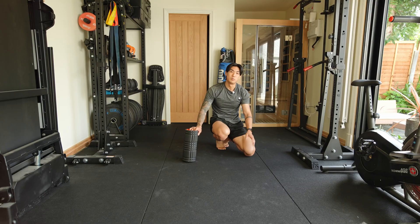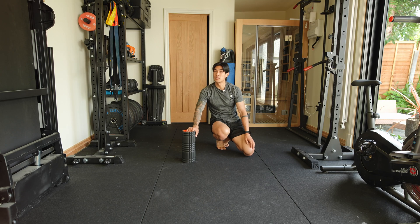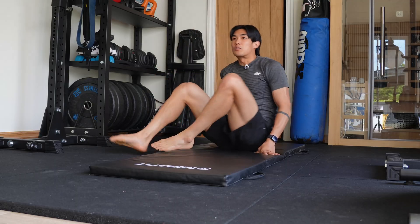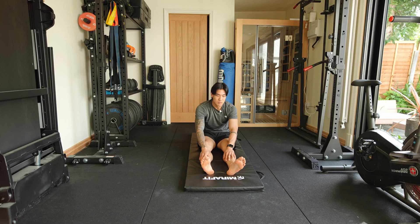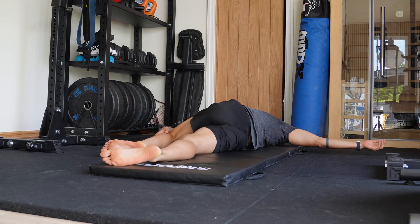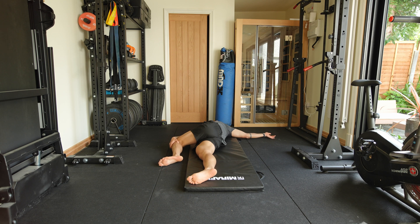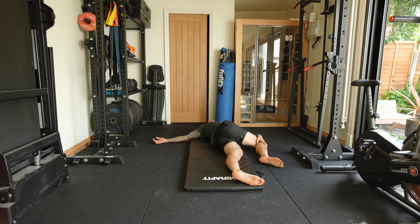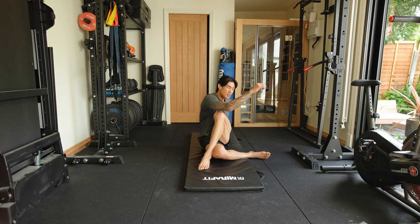Now I'm gonna move into the static stretches. I have this great little mat I got from MiraFit, just like many other things. The way I like to start is very simple — hips first. I hold for about five seconds, maybe a little bit more, depends on the day and how I feel, and then I do the other side. If there's one thing you're taking away from this video, please let it be this: foam rolling and stretching is so, so important — probably more important than working out itself. Then the next thing I do is a little bit more on the hips, as it's always my hips that are the tiredest.